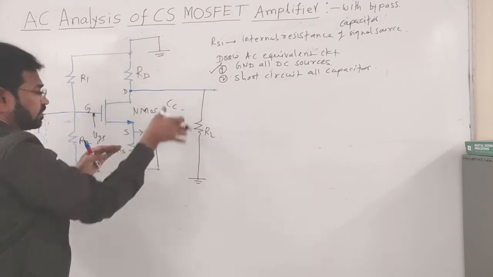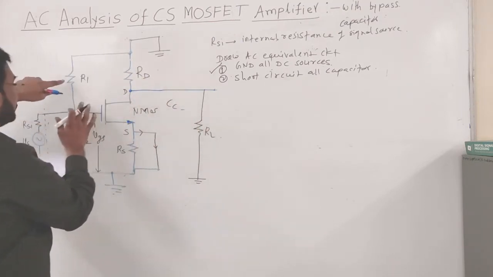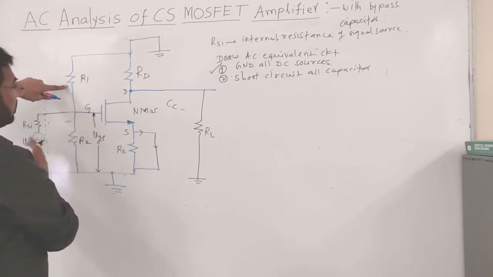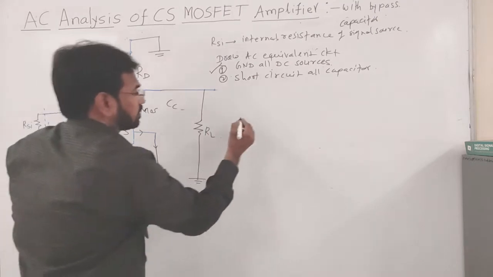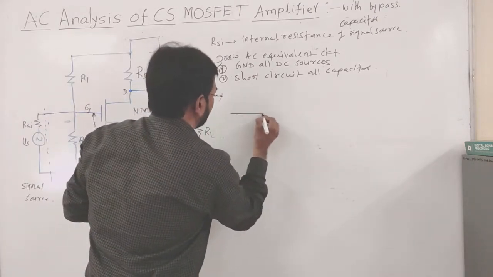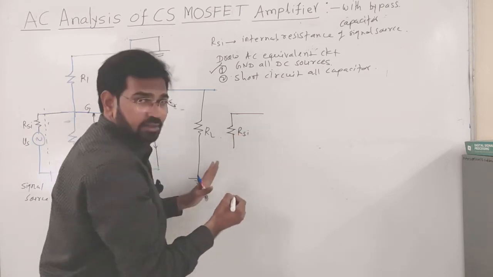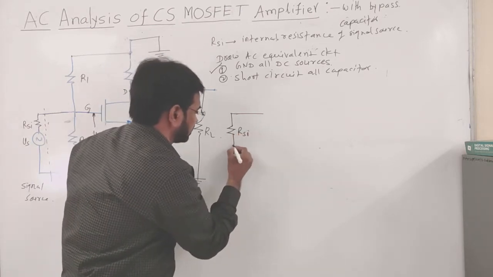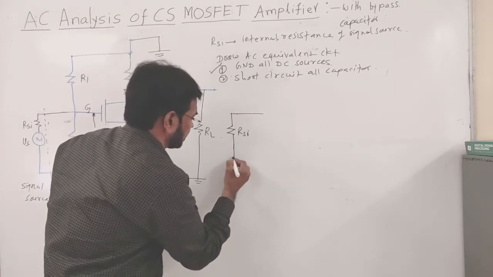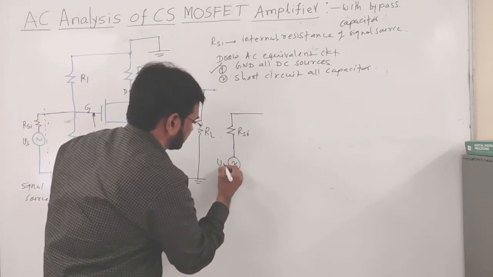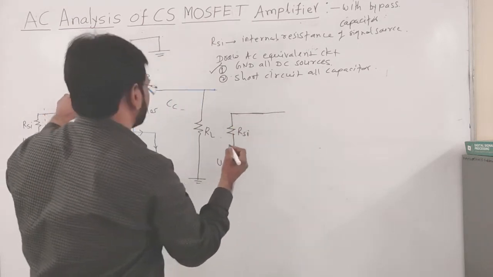This will be on the output side because it is the drain, so part of the output node, and this is the gate, which is part of the input node. So, this end of the resistor will come to this ground. I am going to draw this. Already we have this RSI, the internal resistance of the signal source, and we have the signal source Vs, and now this R1 will be here.